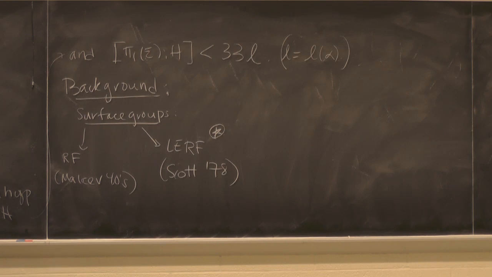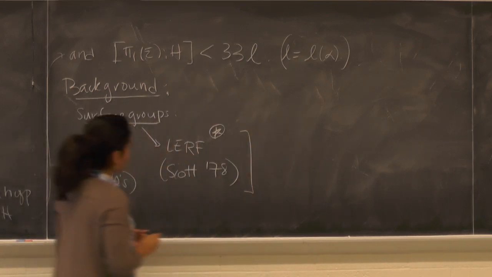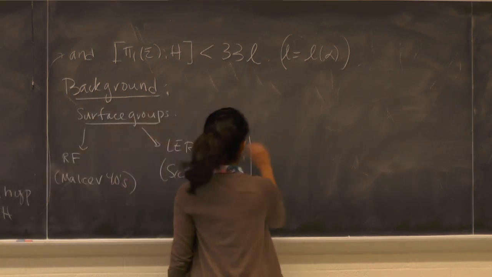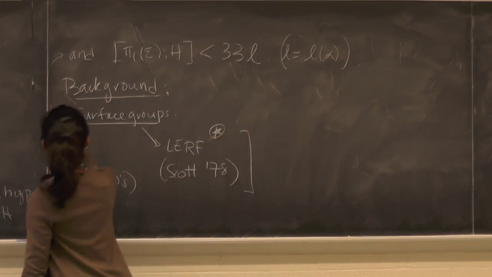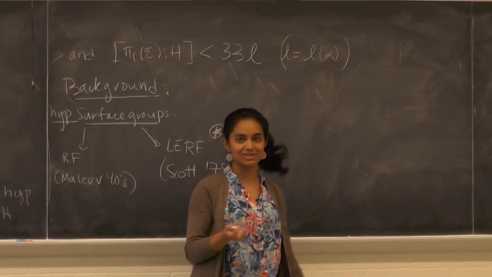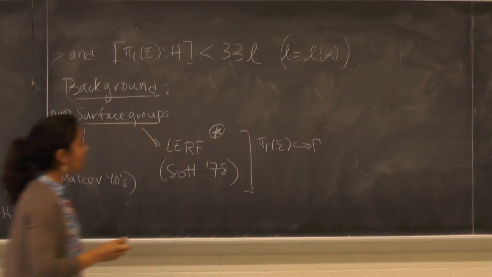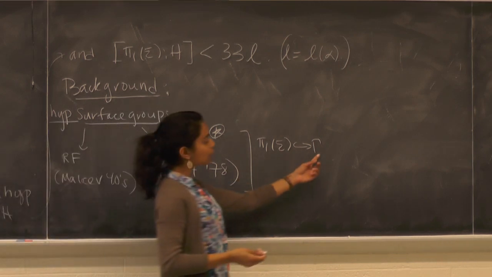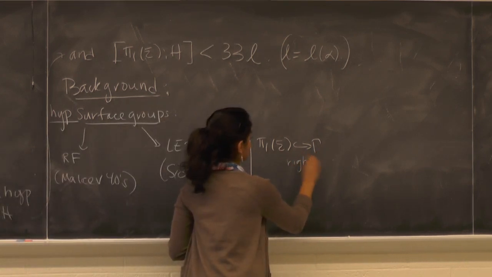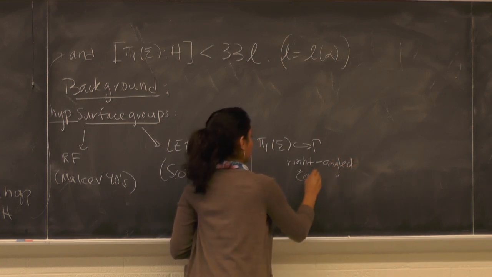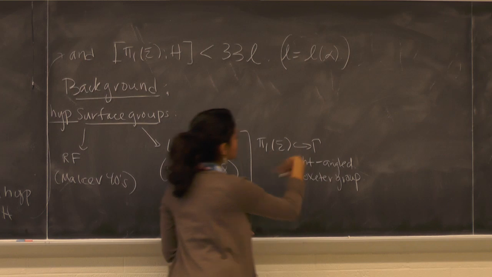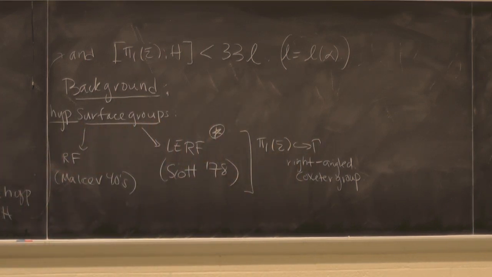A lot of the ideas that are introduced in this paper are really used to quantify and to generalize these results to three manifolds, so I'll talk a lot about Scott's work today. What he uses here is embedding the surface groups, maybe I'll put hyperbolic here, because those are the ones that I care about. We're going to use the embedding of these fundamental groups of hyperbolic surfaces into a group gamma, which is an example of a right-angled Coxeter group. This right-angled structure is really important. I'm going to tell you what gamma is in a little while, because that will affect the metric that I'm putting on the surface to get this specific bound.